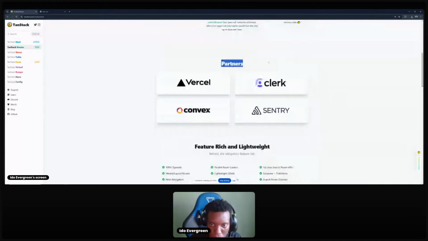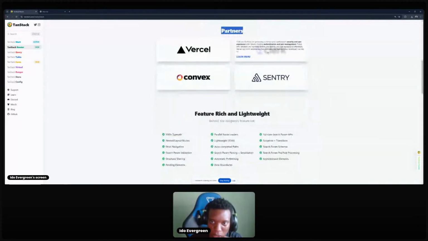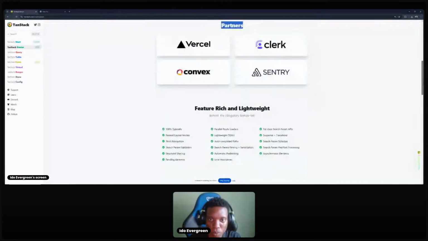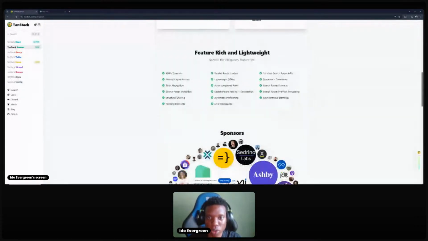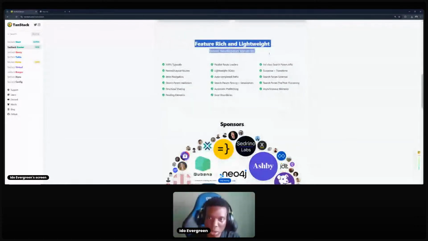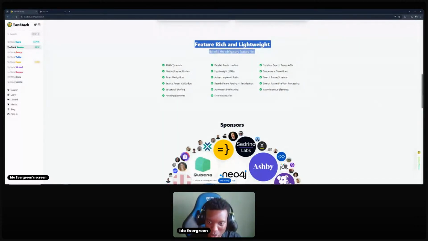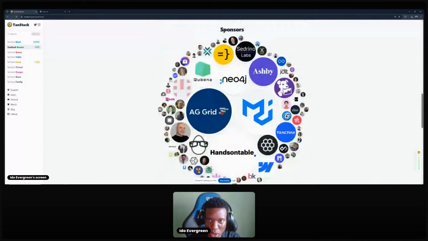They have a couple of partners. Shout out to Vercel, shout out to Clerk, shout out to Convex, shout out to Sentry. Feature-rich and lightweight, 100% type-safe, nested layouts, strict. Wow, there's a lot of stuff happening here.